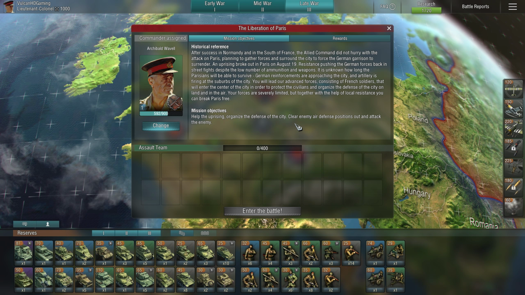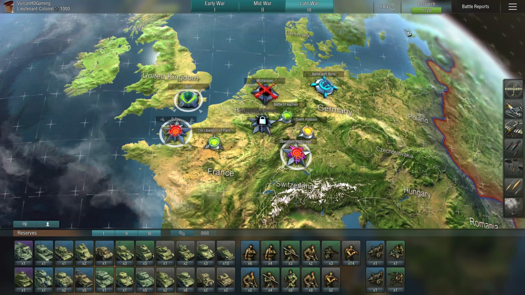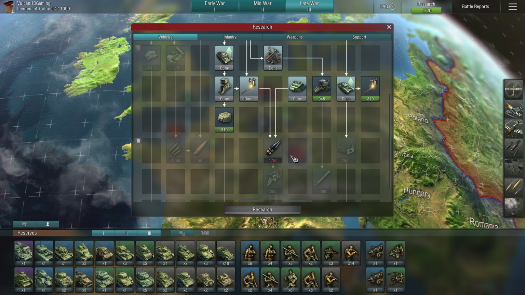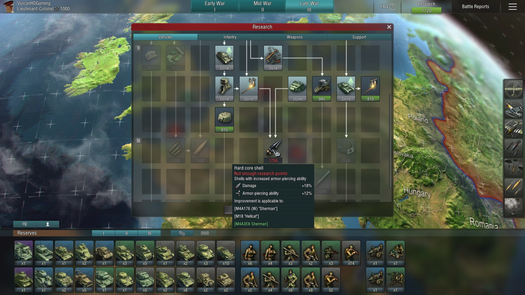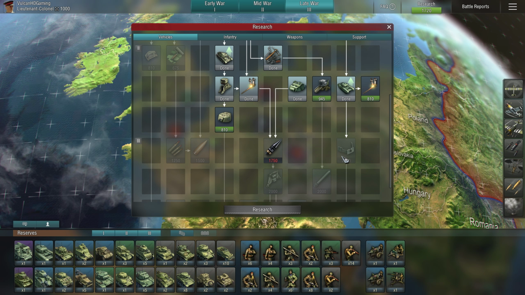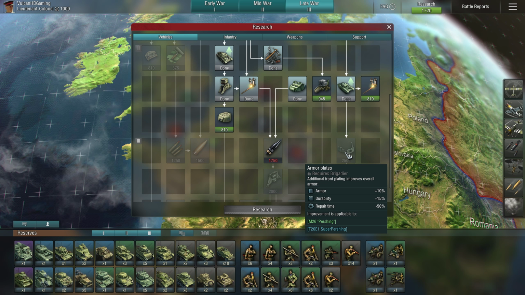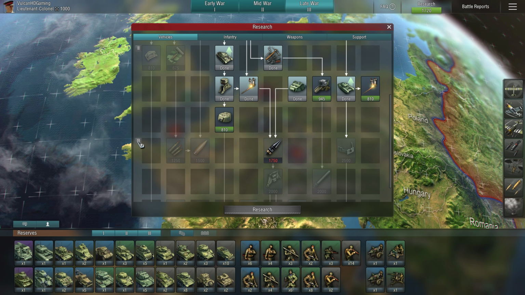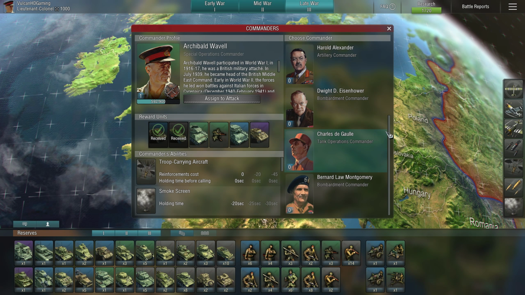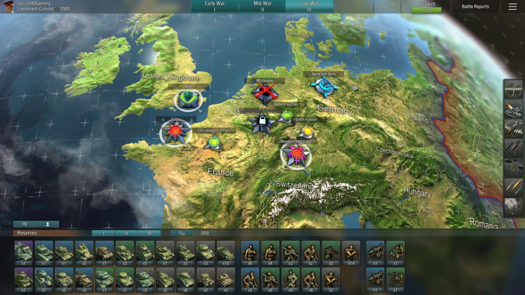Okay. So I'm actually just going to have a quick look at the research before we can continue with that, to see if there's anything I want to upgrade. I'm pretty sure we're saving at the moment for the armor plates. And we don't have enough research points for the hardcore shell anyway. So there we go. Now this apparently requires Brigadier. Are we not high enough rank? Because currently we're Lieutenant Colonel.